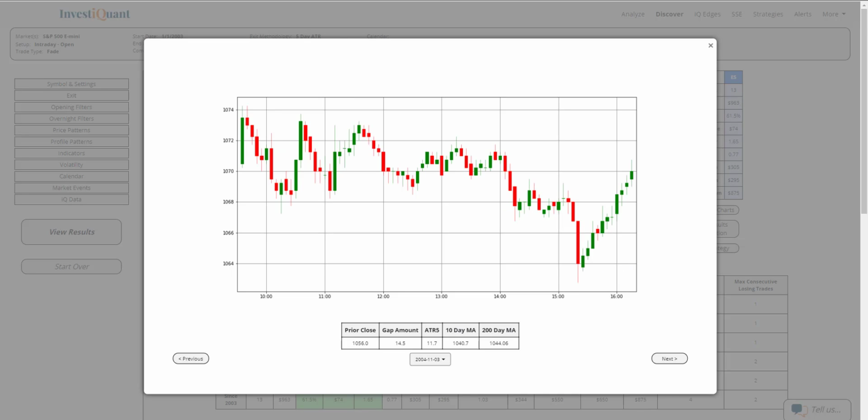And then our last example we're going to be looking at is 2004. I'm going to go ahead and take a wild guess that this one looks nothing like what we have today, seeing that this session basically went nowhere and did so on a very small range. This only had about 10 points of range that day. We're likely to get that here in the first few minutes of trading after the open. But this one chopped sideways pretty much all day. A little drop into the close that was recovered, and it closed just looks like a point or not even a point below the open. So kind of a doji looking session this day on very light range. That was back in 2004.